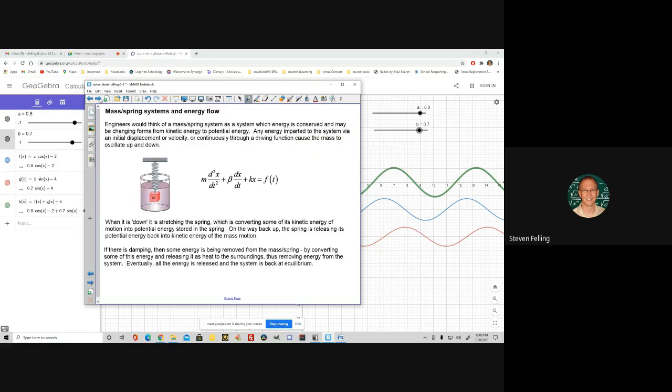Okay, the one other thing I do want to mention is how this is analogous to any system where there's vibration and which energy can be removed through damping. So you can think of this mass spring here as something where forces are acting, so there's oscillatory behavior modeled by this, where we have a spring constant, we have a damping constant, we have mass, and then we have a driving function over here.